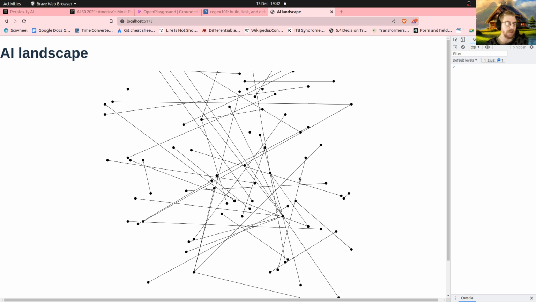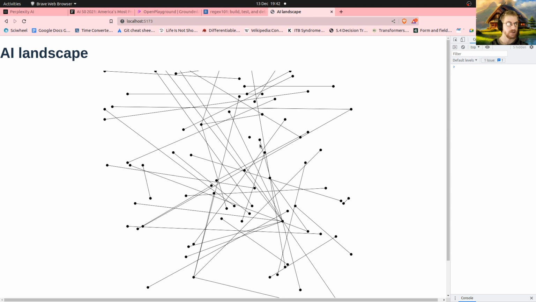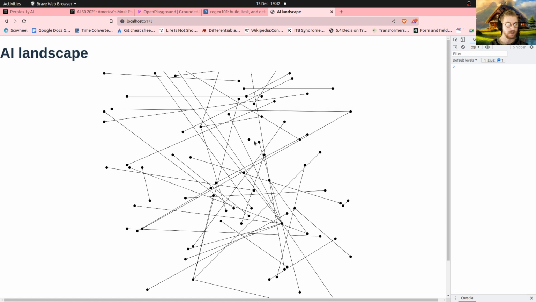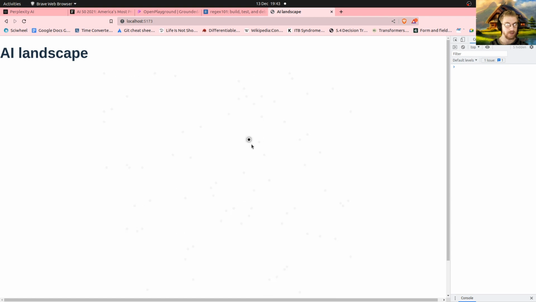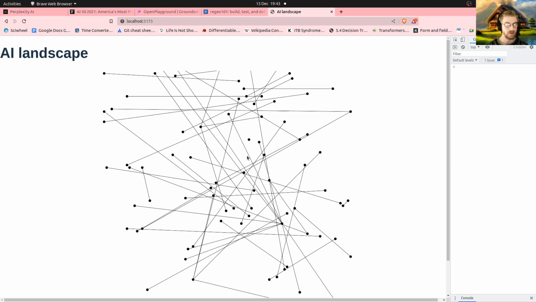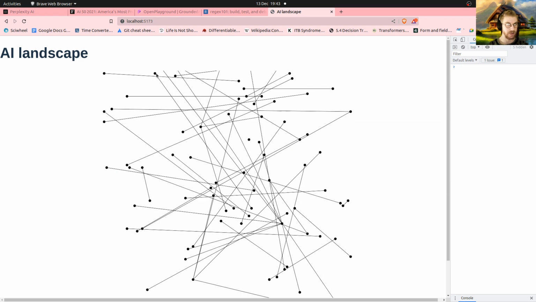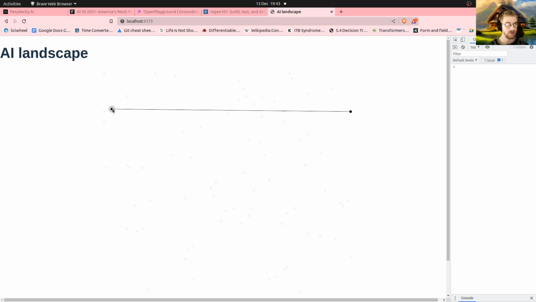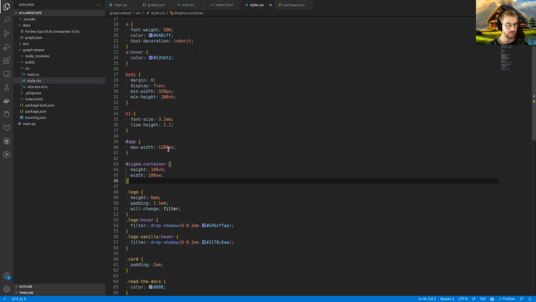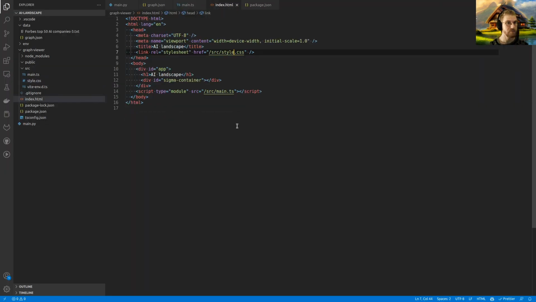So I think that maybe the first thing to do is distinguish them. So maybe we could make them different colors. And I also want to be able to see the label. So those are the next jobs.